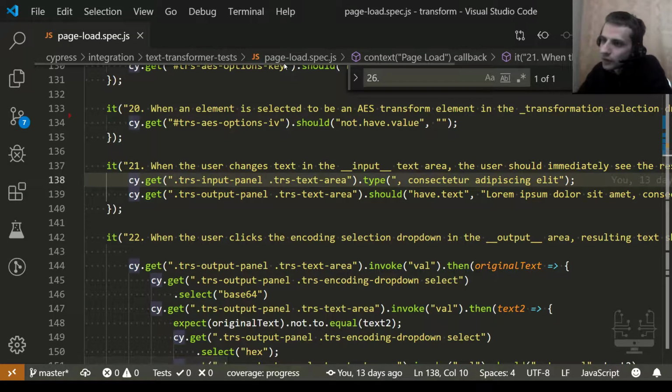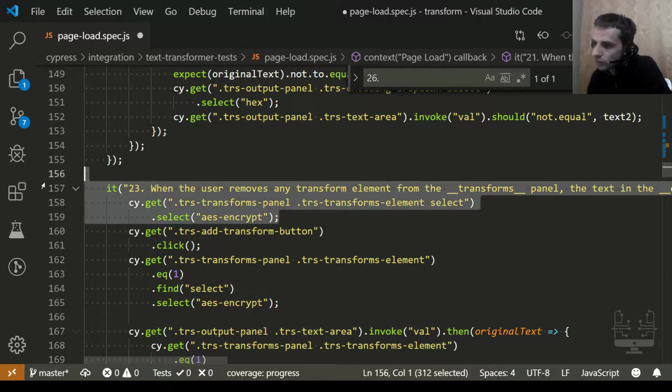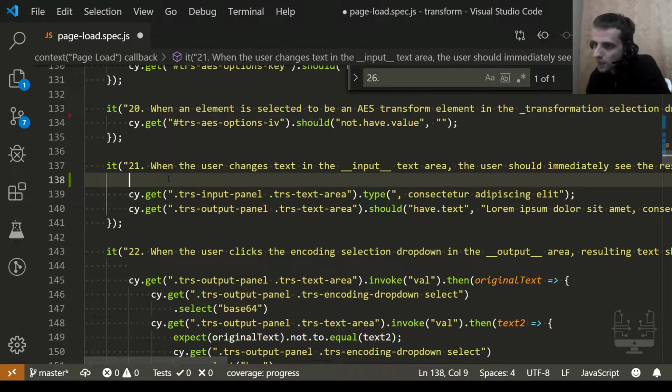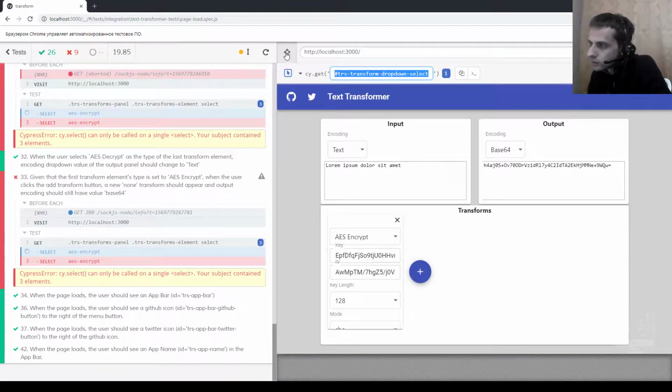In 21, spec 21 means when we enter some text in the input, same thing should be in the output. But this is only applicable if we set transform to none. Where is the transform key?